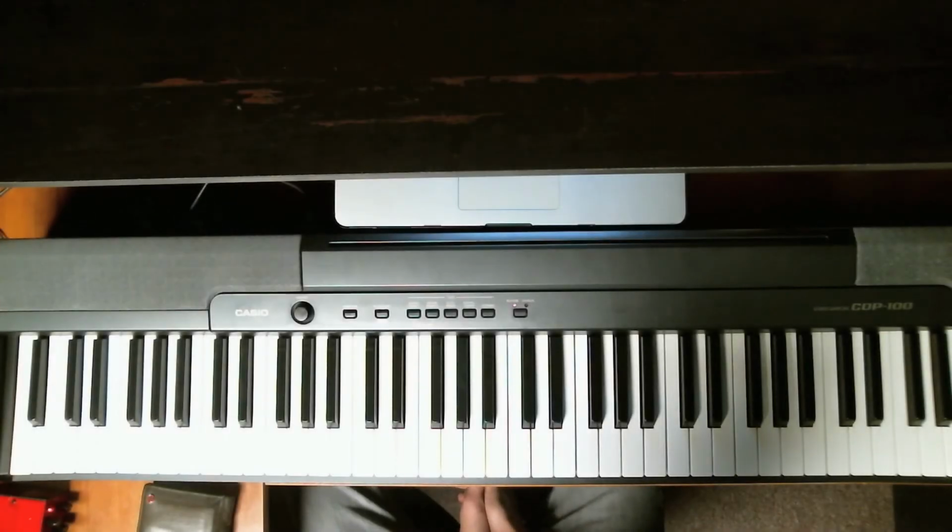Welcome to another piano tutorial. Today we're taking a look at the song Life in the Key of D by William McDowell.